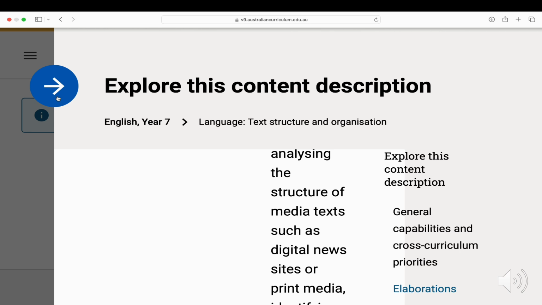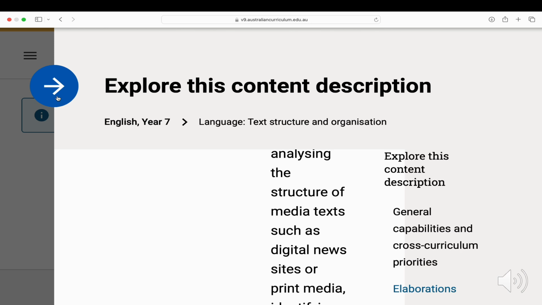In this example achievement standard, we need to work out what text structures, language features, including literary devices and visual features, are appropriate for a Year 7 student to demonstrate against the achievement standard. So to do that, we need to go to the achievement standard in the Australian Curriculum version 9 website, click on it, then go down to the content descriptors, look at the content descriptors, see if it tells us anything about the appropriate text structures, language features, literary devices, or visual features.